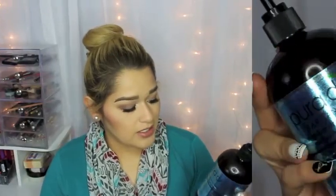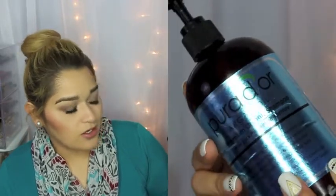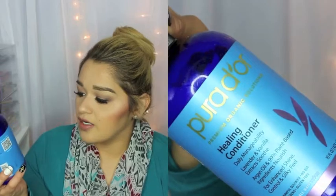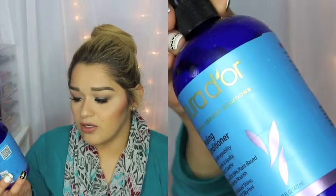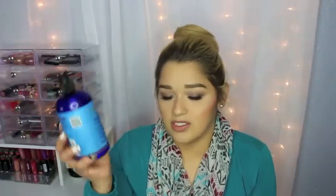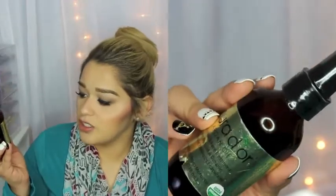So what more do you want from a product? The three products they sent me: one is the Pure Dior Argan Oil Premium Organic Shampoo Hair Loss Prevention Therapy. They also sent me the Pure Dior Premium Organic Solutions Healing Conditioner — daily manageability, lavender vanilla extract, argan oil, 99% plant-based ingredients. And the third is the Pure Dior Argan Oil for Body, Hair, and Face Treatment — pure, natural, and organic.